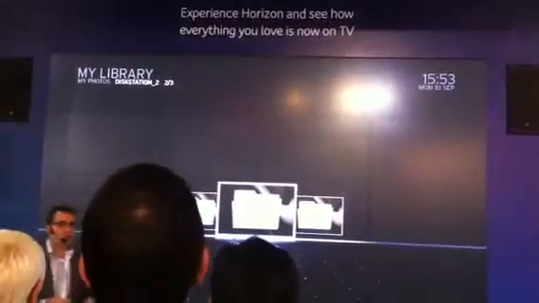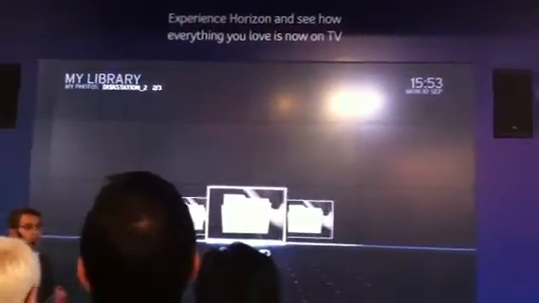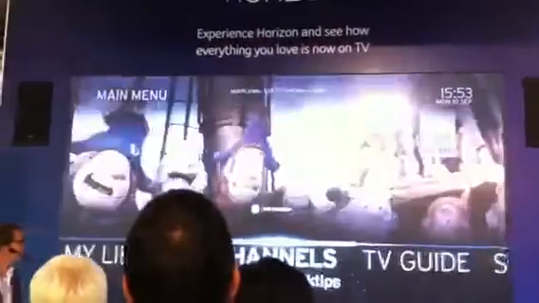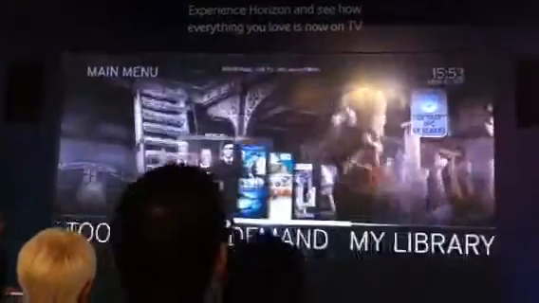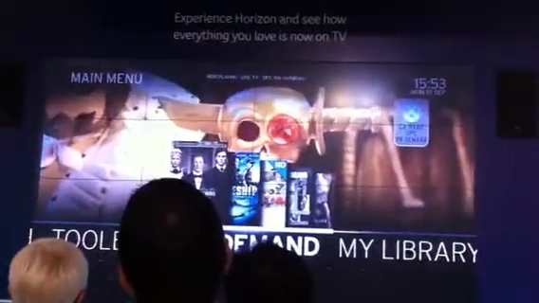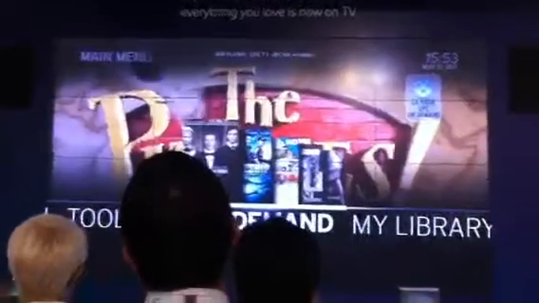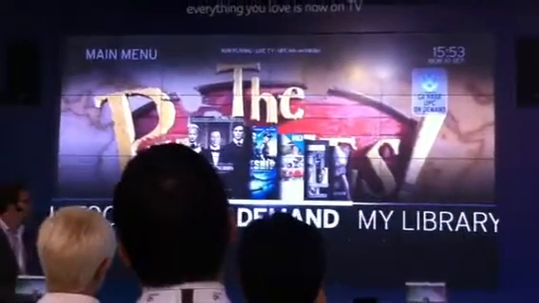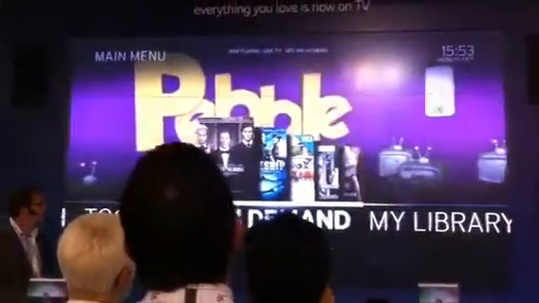Okay, last element I want to showcase on the TV is the on-demand zone. So that is also in the main menu. We'll go here. Again, we've created a showcase using the recommendations engine to promote 5 pieces of content. I'm going to click OK to go in here. It'll take me a moment. And it looks like it's not going to work for me. So actually, let me move on to the other element.